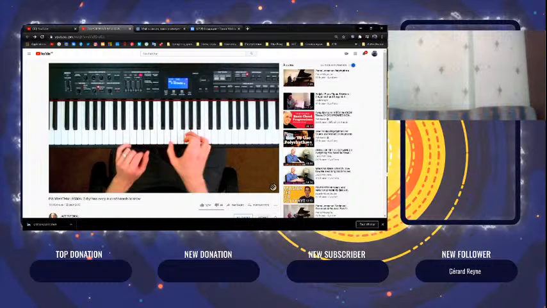Now we get to the second rhythm, which is 4s over 3s. So in my right hand I'm going to play 4 notes, and in the left hand I'm going to play 3 notes. You hear this a lot in dance music.